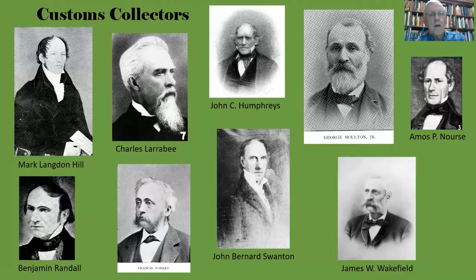They were paid a portion of the fees that were the income of the district. And so in the early 1830s, General King was receiving over $2,000 a year, which was a major piece of change in the 1830s, and it would have been a pretty good salary in the 1930s. So we don't worry about them being poor.